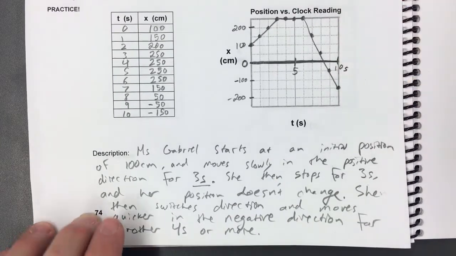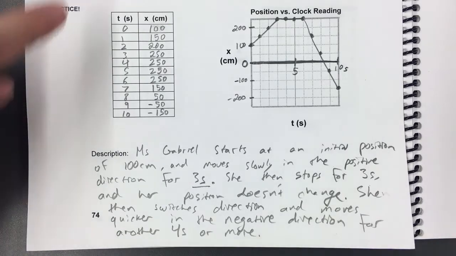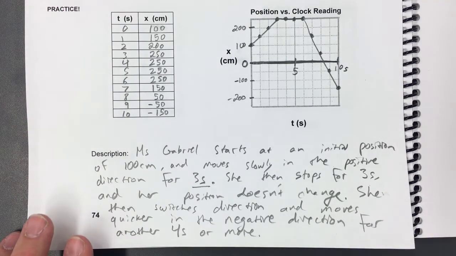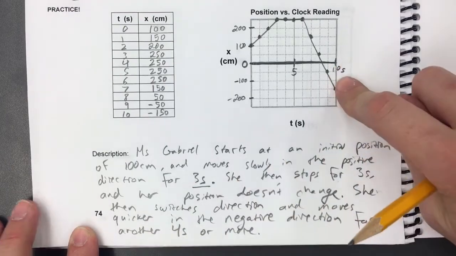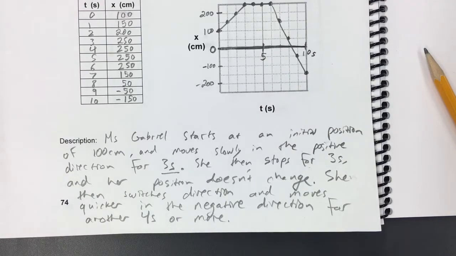Maybe she stopped. Maybe she kept moving. We don't particularly know. When we come back to CVM 10, we're going to talk about how we can look for how the description and the graph and the data table and the motion map are all consistent with each other. Checking that consistency is going to be very, very important to us as we go forward.